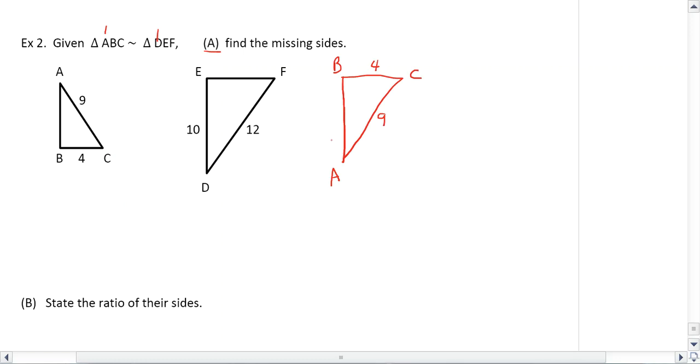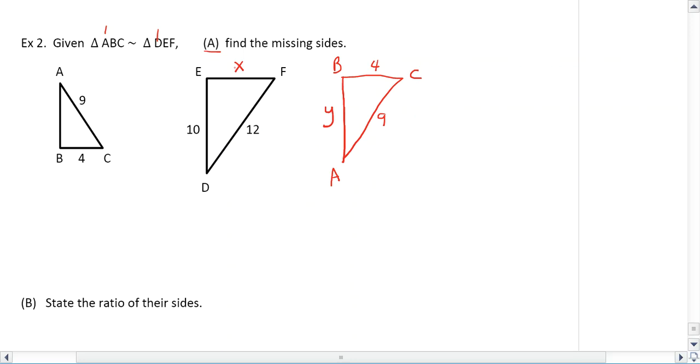So the first thing that I would do is redraw the little triangle with the angle A pointing down just the way the angle D is pointing down, and then this helps me see the corresponding sides better. So the first thing we're doing is finding the missing sides. So I'll call this one X, and we'll label this one Y, and those are the two sides we need to find. And once again, there are many different ways to set these up. You just need to be consistent.